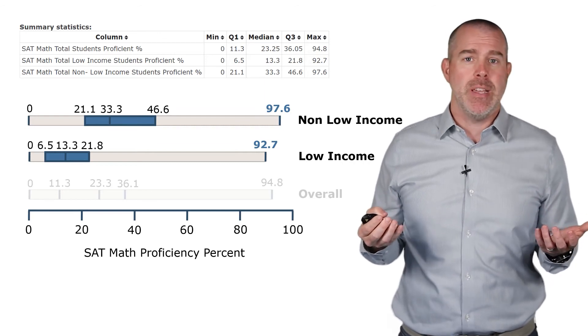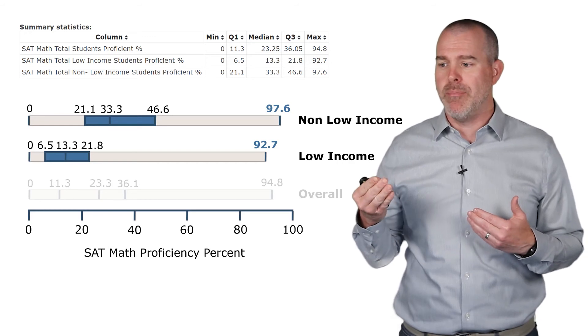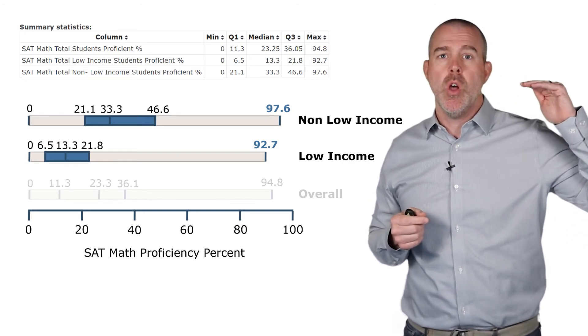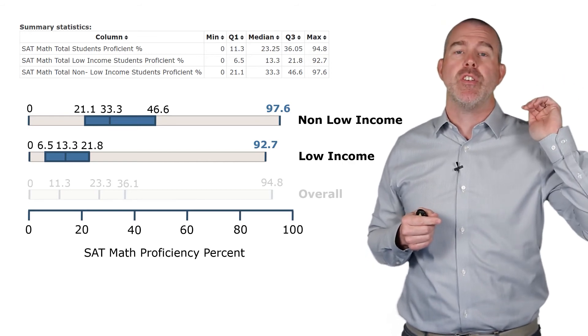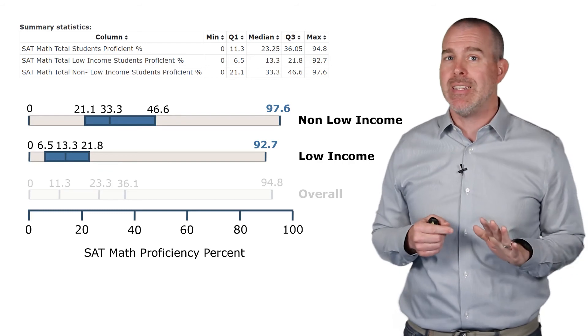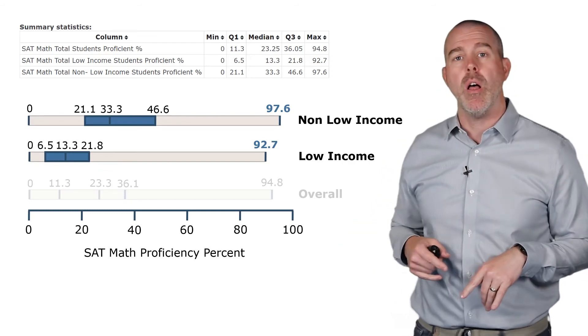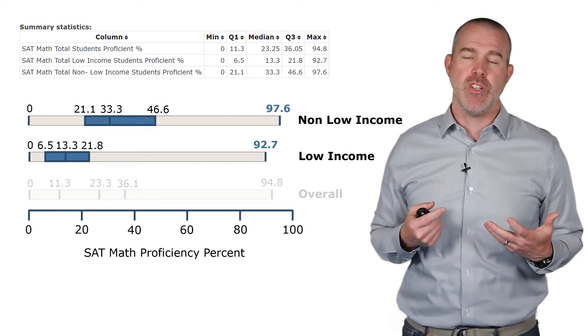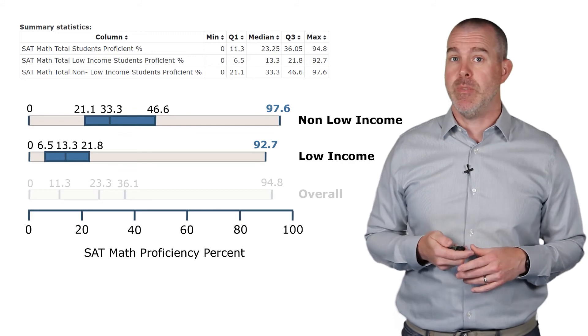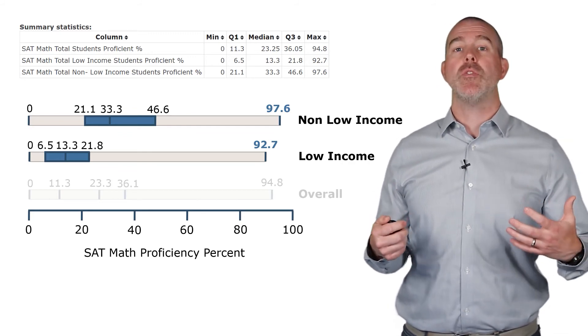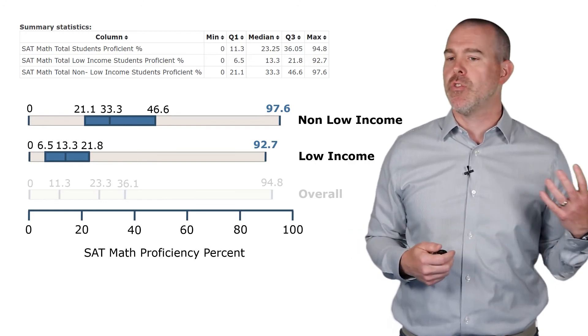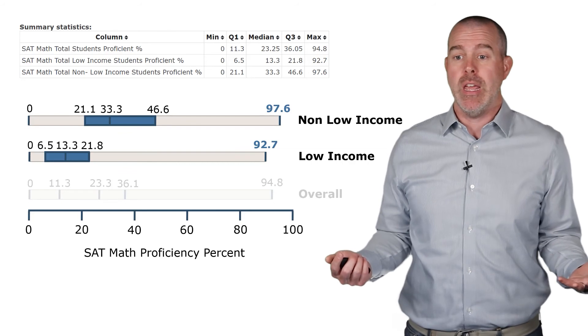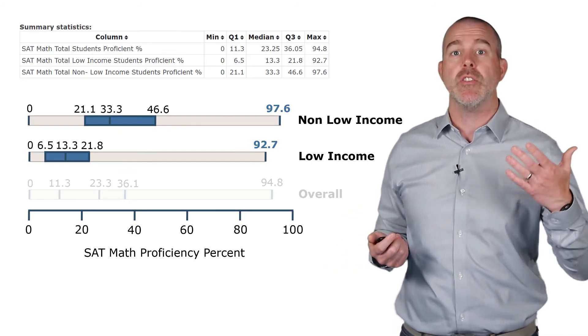That's one trend we will see in a variety of different investigations: students who are low income tend to score lower on these tests. They're certainly not less intelligent, they just have additional barriers. This isn't necessarily about the schools being bad or not bad. This is at the same school, measuring what percent of the students who are non-low income are proficient and what percent of the students who are low income are proficient. It's not the percent proficient at that school—that's the bottom one, the overall—but it's splitting it up. So even at the same school, there's a different distribution for the proficiency percent for those who are low income versus those who are not. This is a really interesting societal thing. It tells us information about why students who are low income need additional supports, not because they lack intelligence or work ethic or their families don't care. There are just additional challenges that, once you look at this data, pop out at you. You can't avoid it. It is blatantly obvious that there's just a different distribution, and so they need different supports.